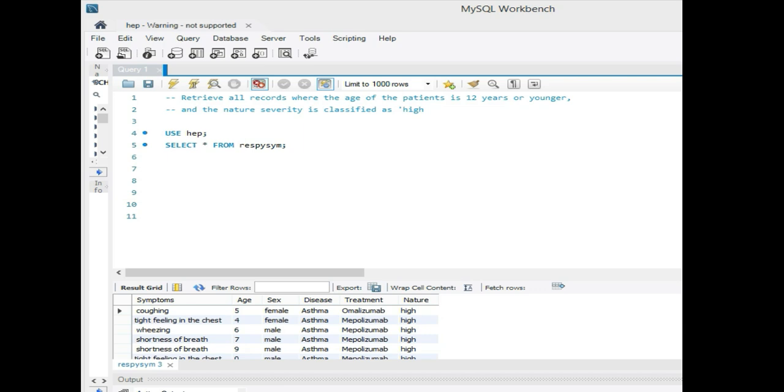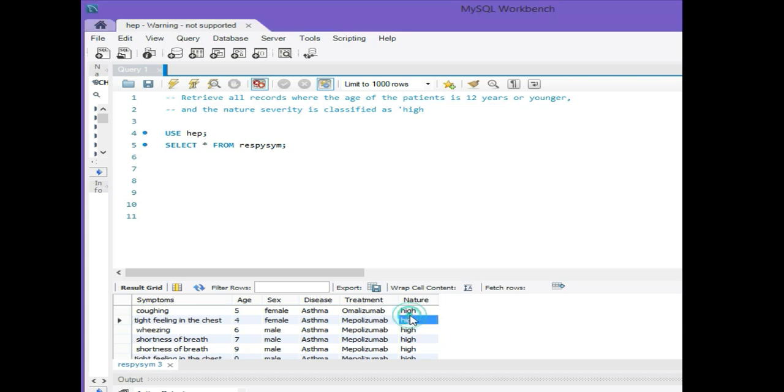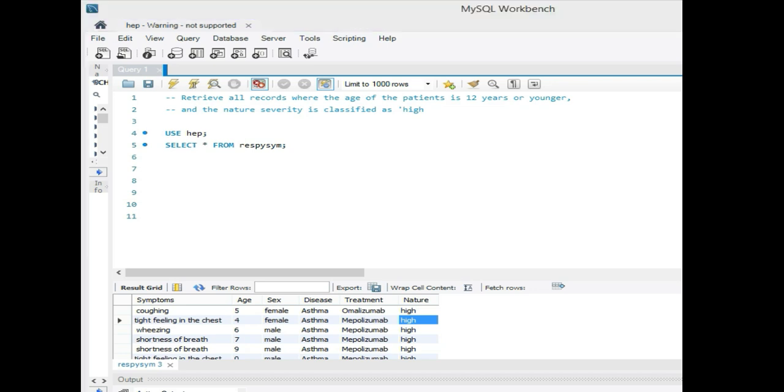Good, so here our goal is to obtain all records from this table where the patient's age is 12 years old or younger, and the nature severity, this column, is classified as high, so that means we will include only those patients with high severity.